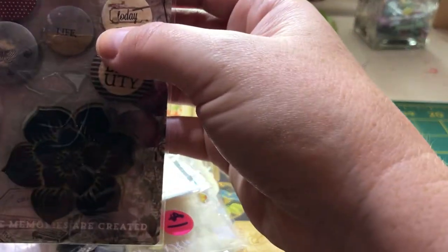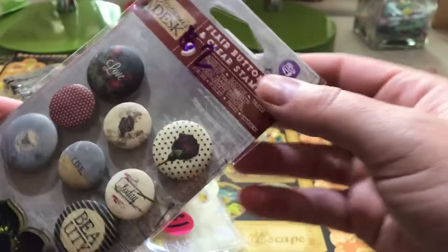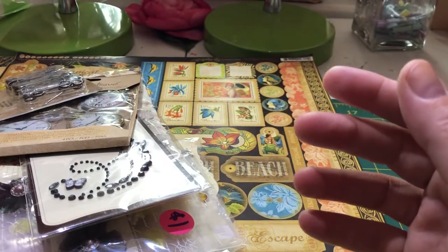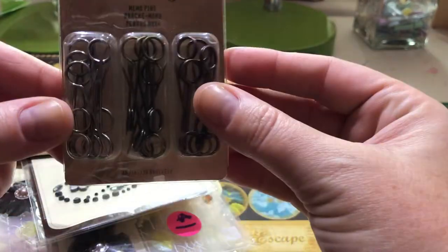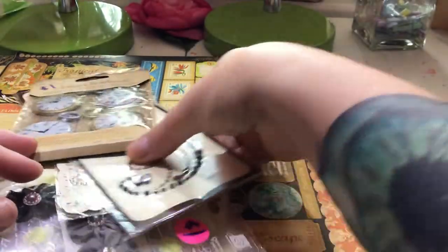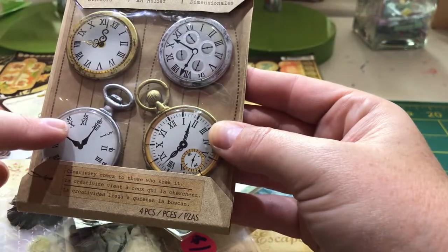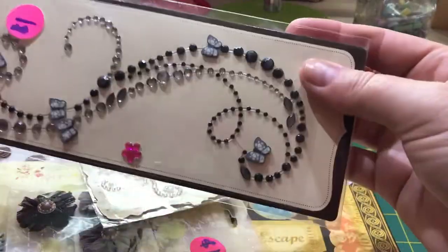And then this stationer's desk — I'm not sure exactly what it's called, but it's by Prima — with these little buttons and this stamp. I thought those were really cute. There's also some Tim Holtz ideology memo pins. And these little watch jolies — I thought those would be good for the Alice in Wonderland Graphic 45 paper I have, that I'm still scared to use.